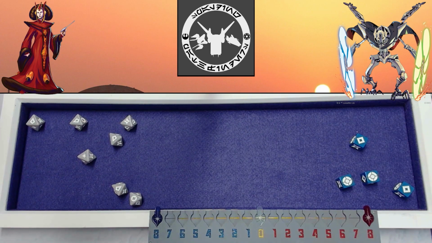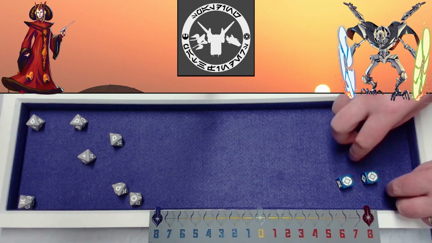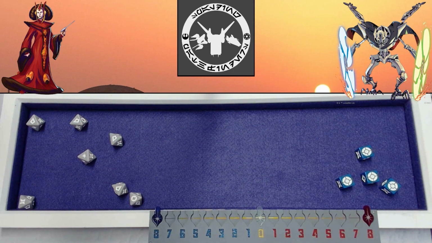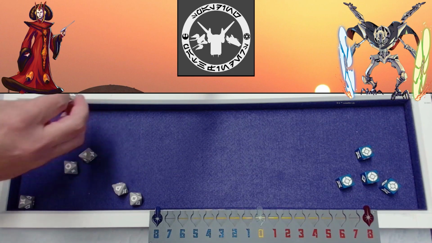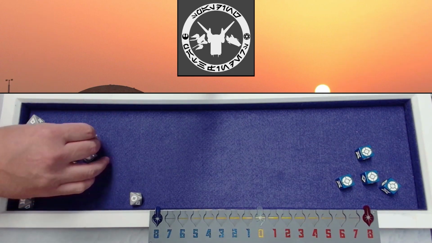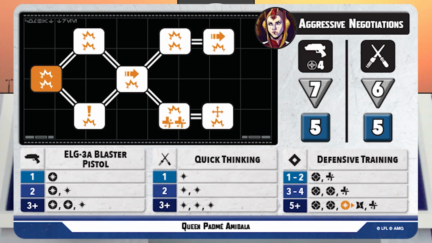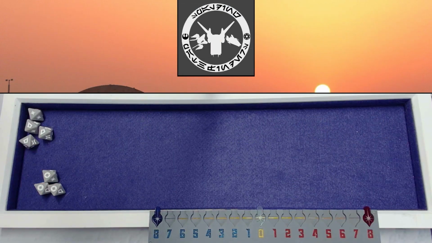Okay. A lot of expertise. Isn't that good? 2 more blocks. My 4 are 2 crits and a hit. Okay, so 3 crits. Yeah. So 3 crits is 2 damage. Yep. 2 damage. Okay. 1 damage and a shove. Yeah.